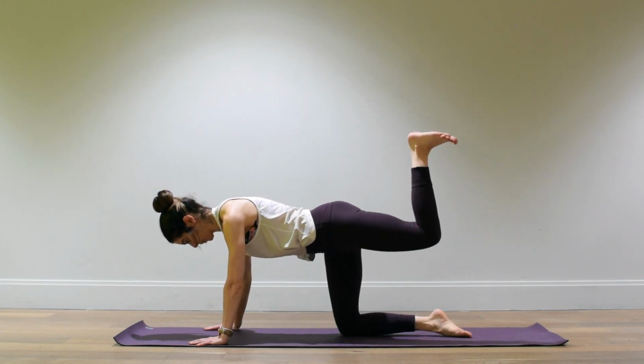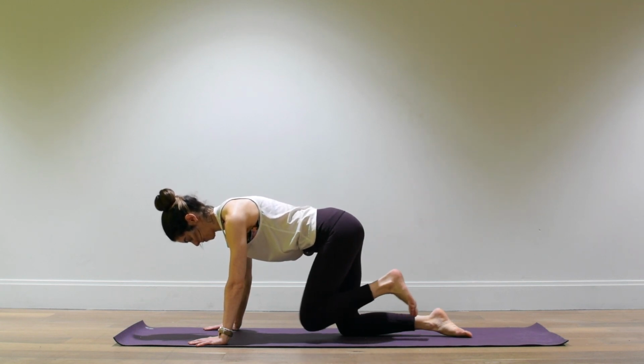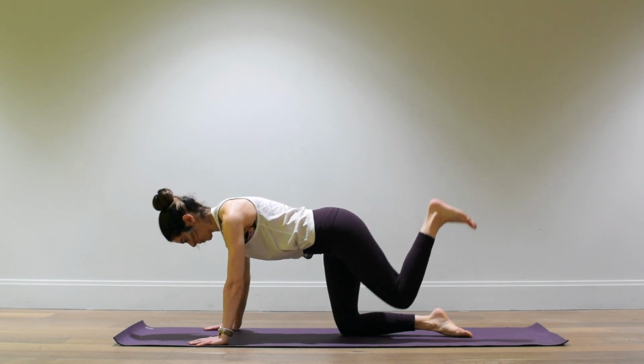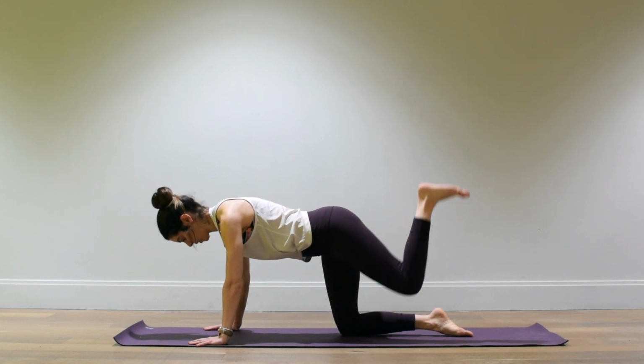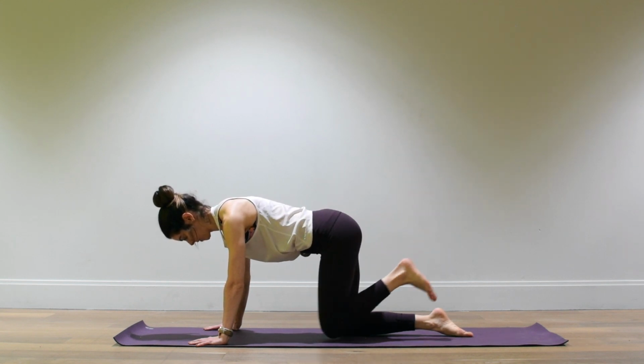So we're pushing that foot to the ceiling, bringing it back down again. Squeezing into those buttocks as we go. Keeping strong through the elbows, strong through the chest. Keeping the core active and engaged. Breathing out, breathing in.